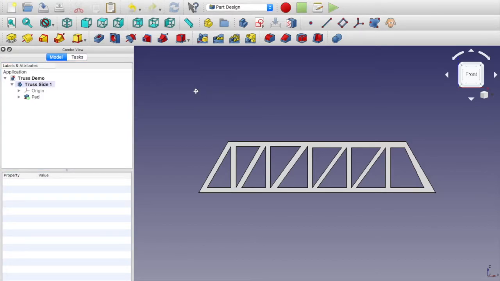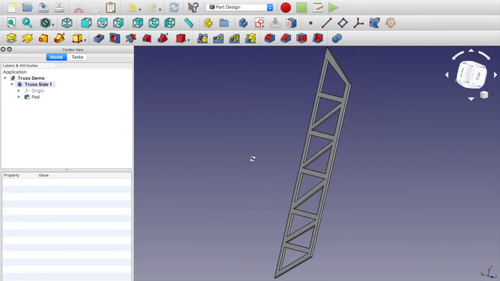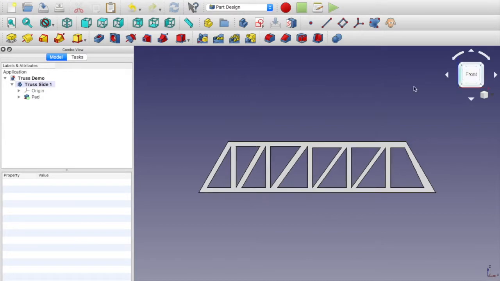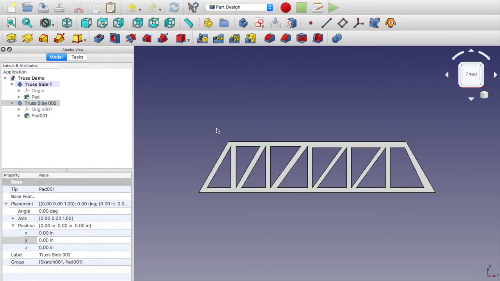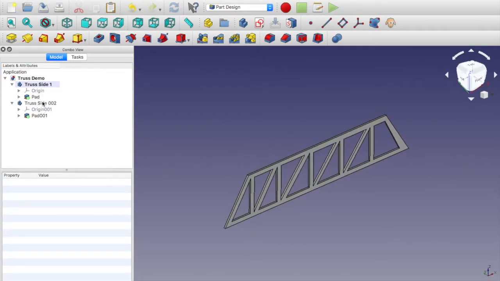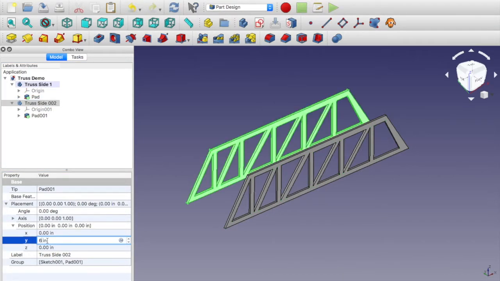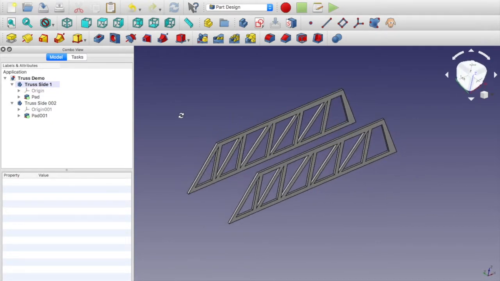You'll now notice that as I rotate this, I have one solid side, which is my truss. Now, yours would obviously follow your specific design, so you'll have to play around with that a little bit. But once I have that one side, I can Command C and Command V to make truss side 2. And then all I need to do is separate that by whatever your design is. So a popsicle stick is about 6 inches. So for me, I'm going to set this maybe at 6 inches. And now I have the two sides of my truss.